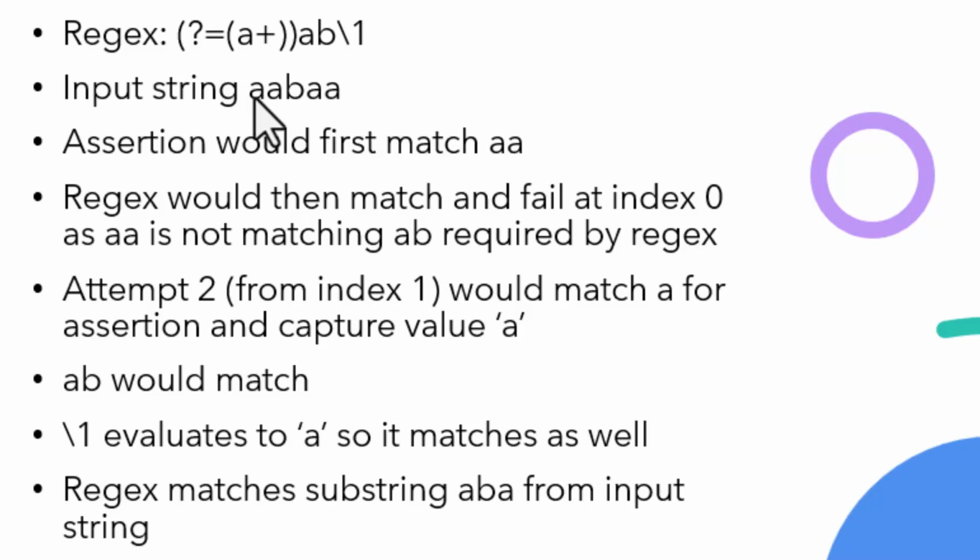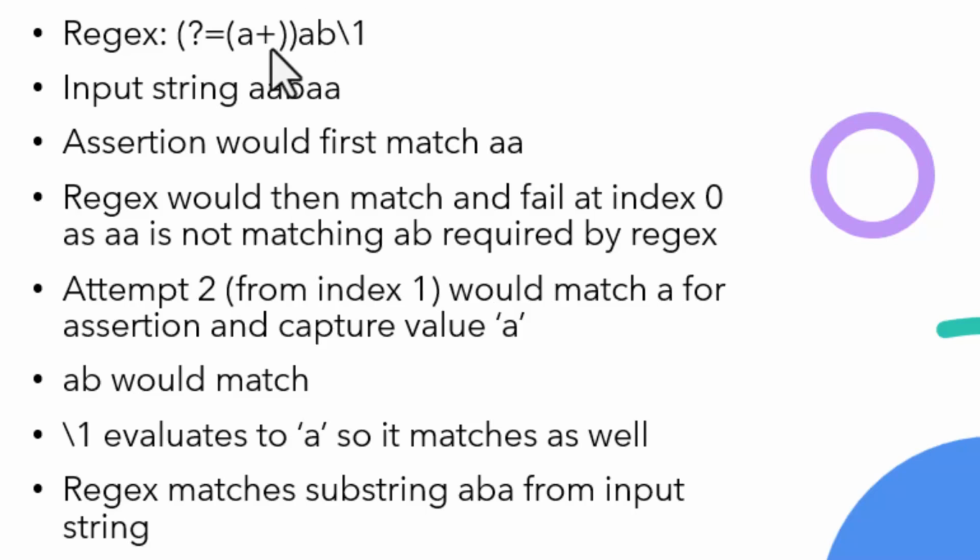Before going ahead, note this as this is important. When the assertion matched A+ with AA, it did not move the current index ahead. So after the assertion was evaluated, the regular expression started to evaluate the next part of the regular expression from the start of the input string, not from index 2, that is the BAA part. The assertion did not consume characters from the input string. Hope that thing is solidly clear by now. All right, let's resume our parsing example.